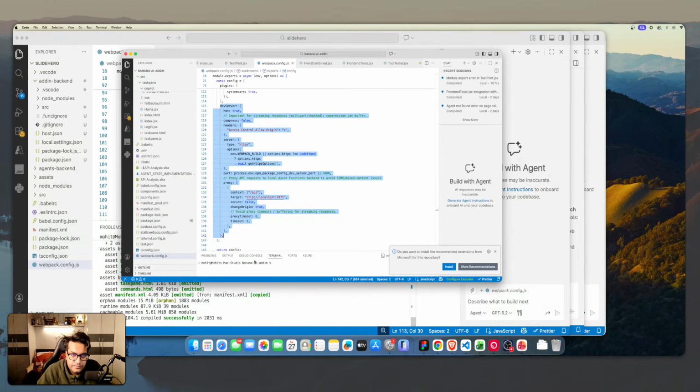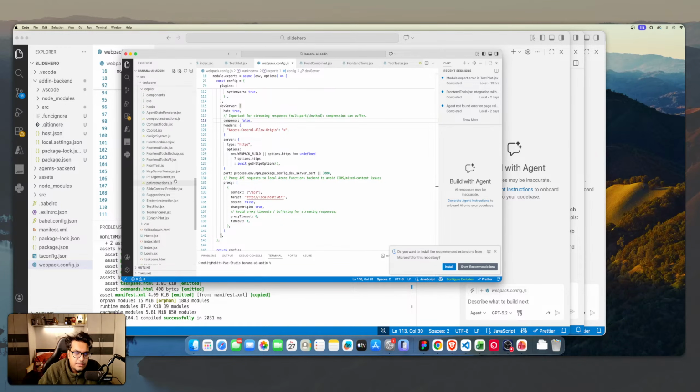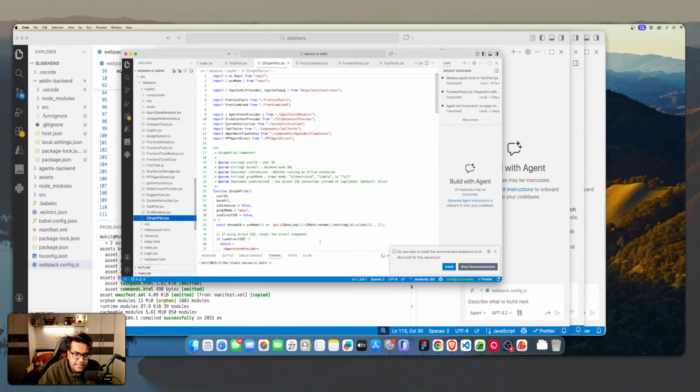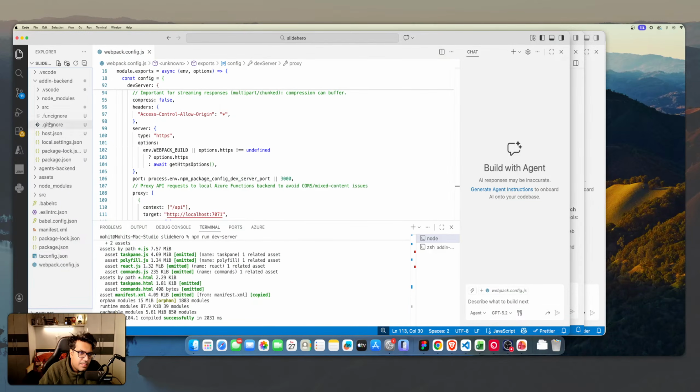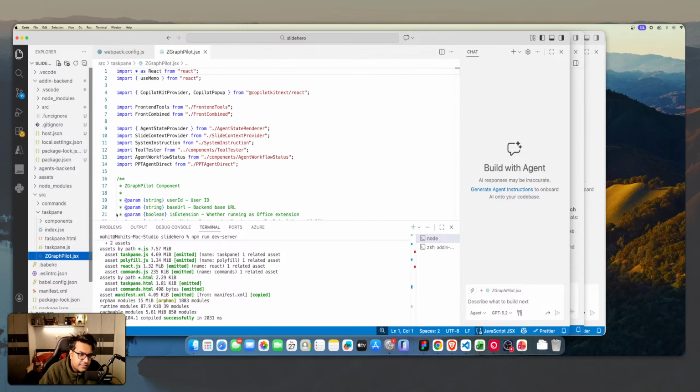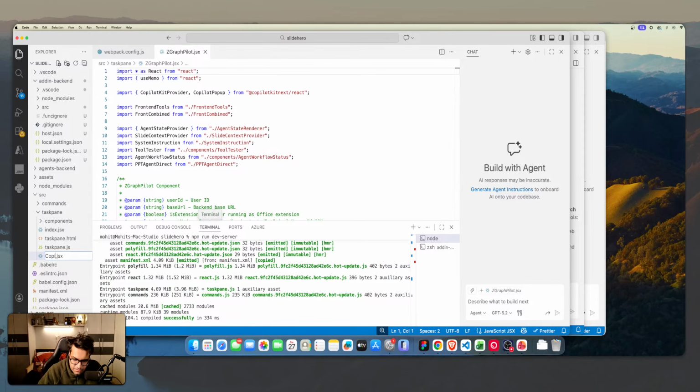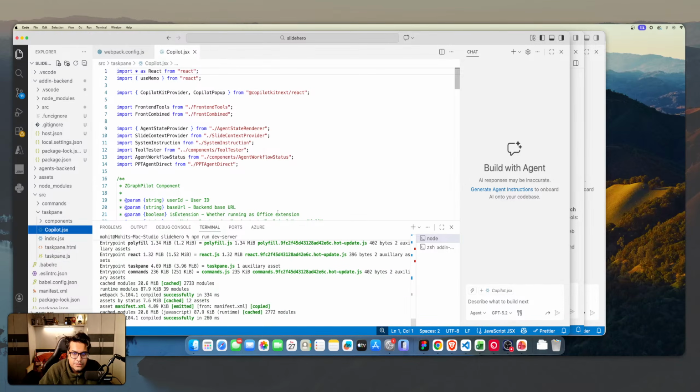Okay, now I think I can take this graph thing from here. Let's go to src task pane. Let's just call copilot here .jsx.